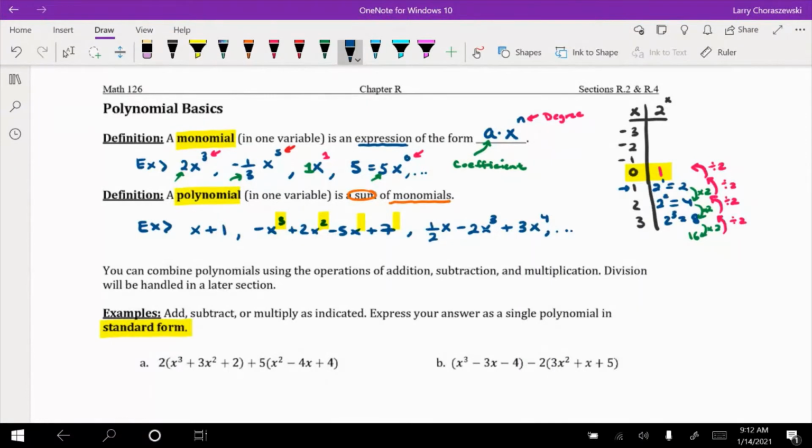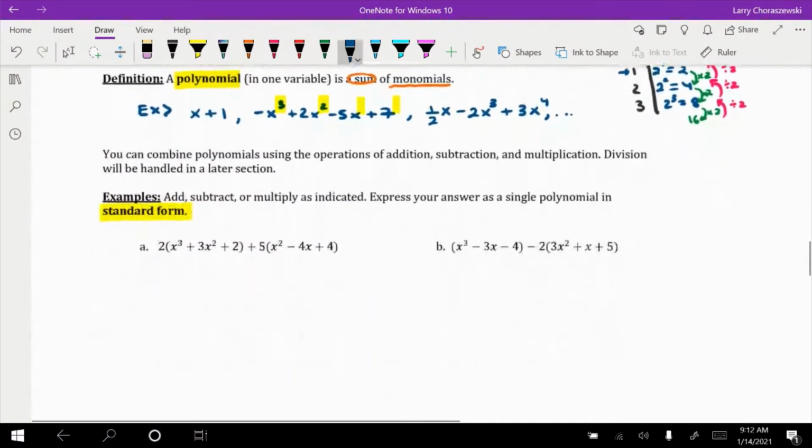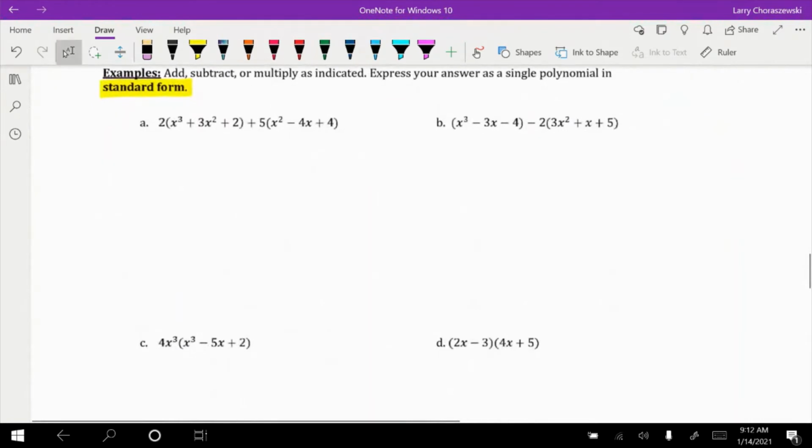But with polynomials defined, it is possible to add, subtract, and multiply them. And next week we're going to look at the operation of division, because that gets its own separate section because it's a little more detailed than the other operations. So with that, I'd like us to start combining polynomials via those 3 operations. And we're going to start with addition.